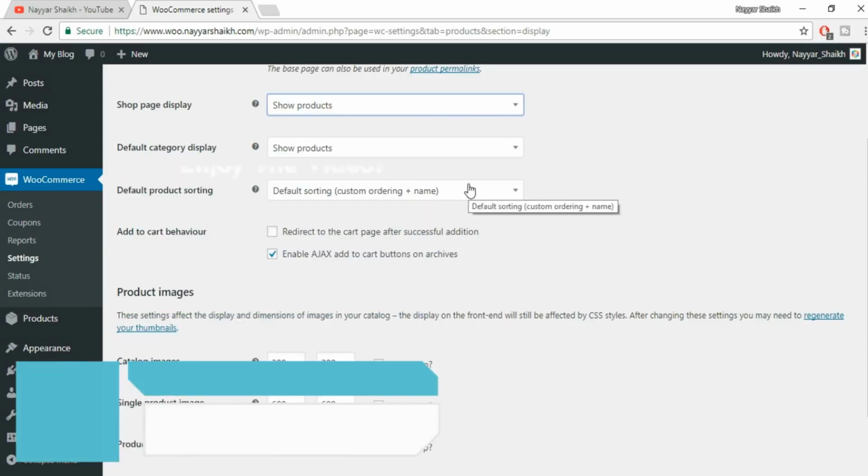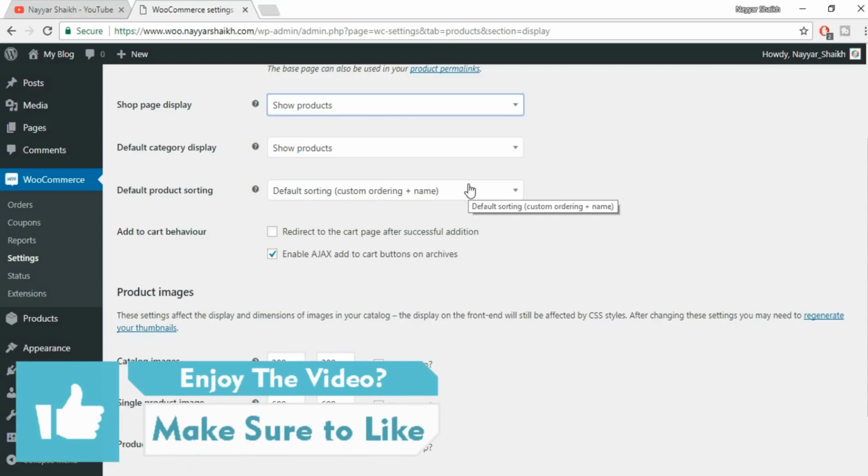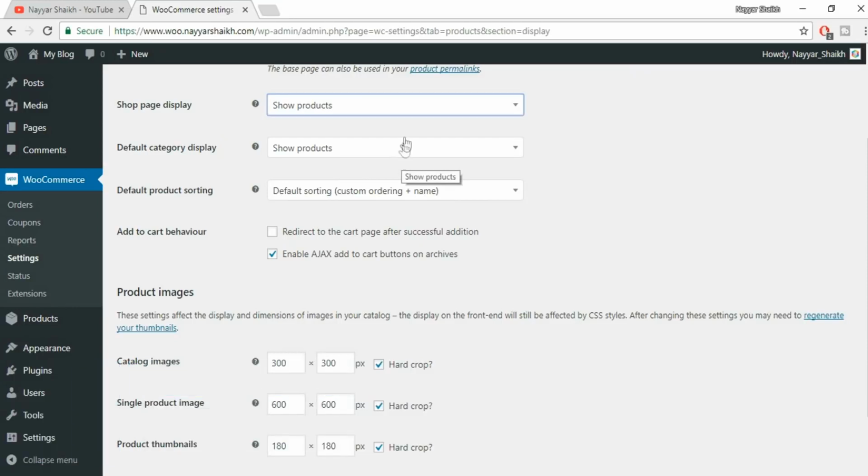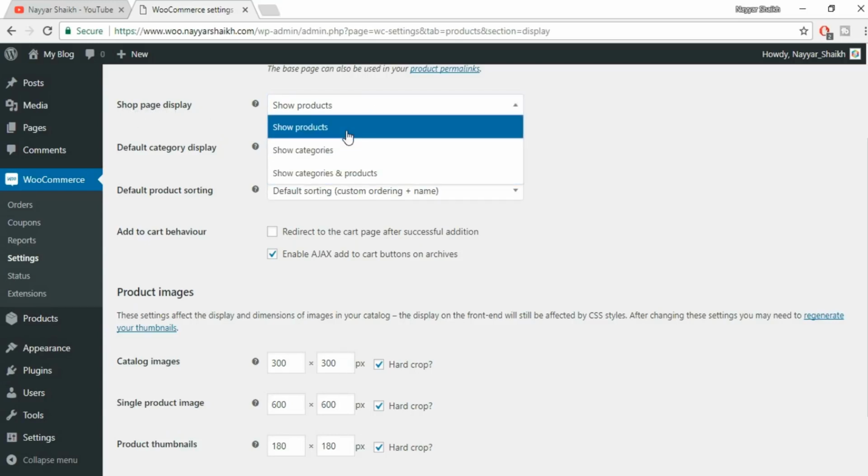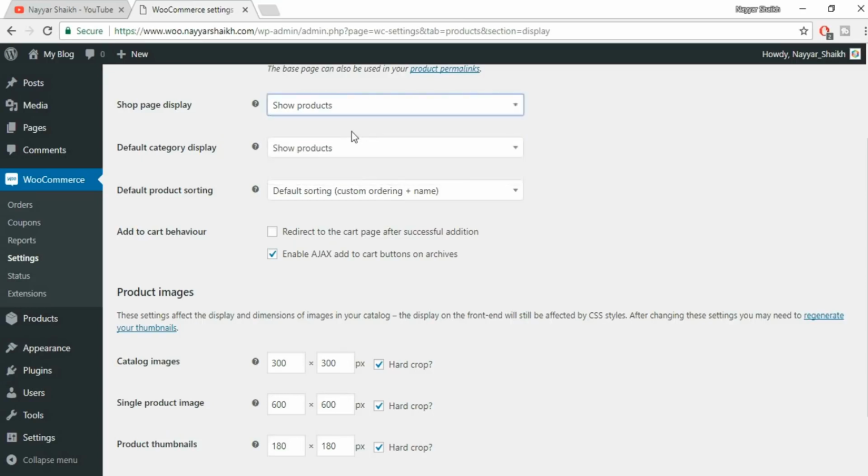Okay, because if you have already watched my e-commerce videos, you probably know what this is. But if you haven't, if you're here for the first time, if you're seeing WooCommerce for the first time, don't worry. When we start creating products, you'll know what the shop page is, how to show different products on the shop page and so on. So just don't worry, relax and watch the complete tutorial. You'll be all right.